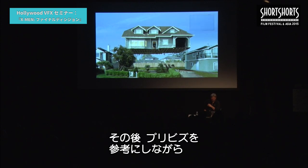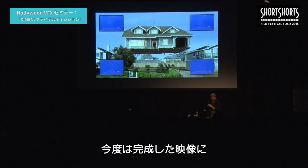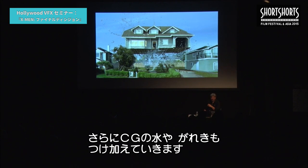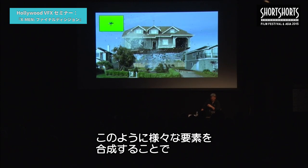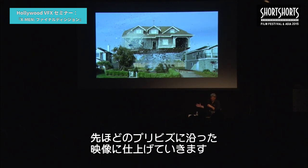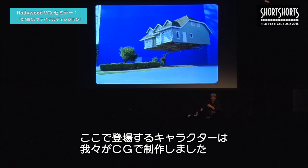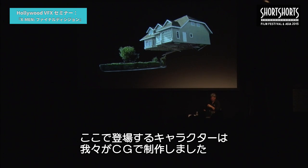We prepped the model with balsa wood and slide glass to make the windows break, and built the lawn in front — anything that would interact with the house as it collapsed was built as a model. We shot it from several angles, then scanned the photography, removed the blue screen, and added background imagery taken from Canada. We added shadows cast on houses using a digital model of the house, combined photography with separately shot elements of debris, dirt, leaves, and water, and also created CG versions of water and shingles. We also needed to add Storm, Wolverine, and Juggernaut as digital characters animated falling out of the house.